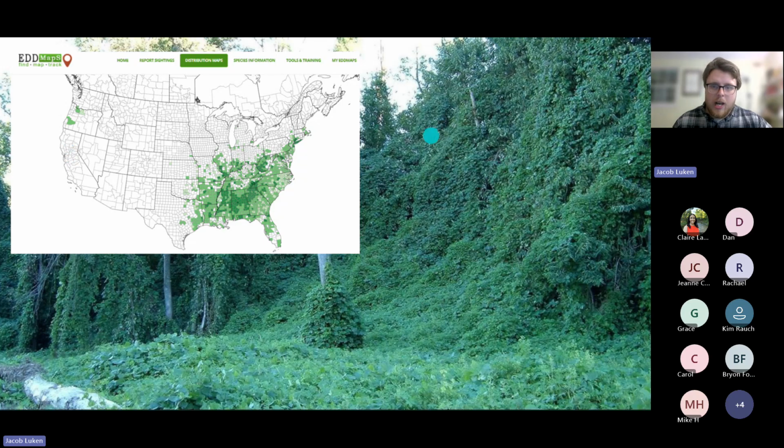And here's just another example of what that vine can look like. Everything that you're seeing here is all kudzu growing up the sides of trees. So it's established in the South. We've learned that it was spread through intentional means, intentionally planted, and then once the management stopped, it just grew out of control and did what it does best, which is growing up to a foot a day. And so that's how it did its initial spread.